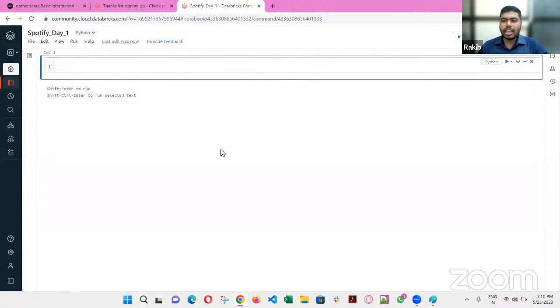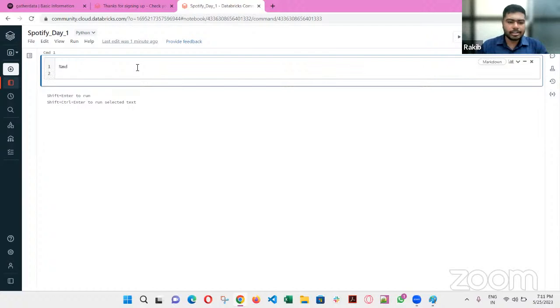If you want to change to SQL without going over there each and every time, you have to write %sql and it will change. You see, on the right side it changes to SQL. Let's say we want to create some markdown cells. Markdown cells are the headings. So the heading is: import the libraries.